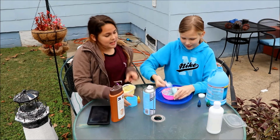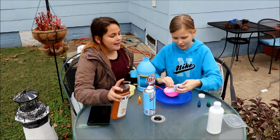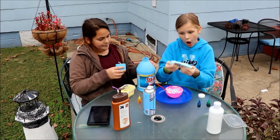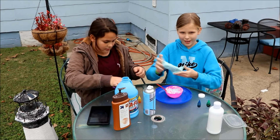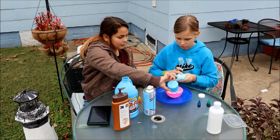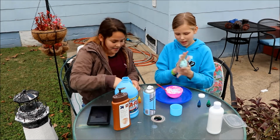Okay. Can you pass me the Safflow, please? Yeah. I'm going to have to add more lotion, even though I didn't even add that much Safflow. I'm just going with my hand. One more pump should be fine. Here it goes. It's starting to activate. I think it's because of the cold weather. And I'm going to... I don't need more. You just have more. Okay, so I can tell I'm going to need more lotion.